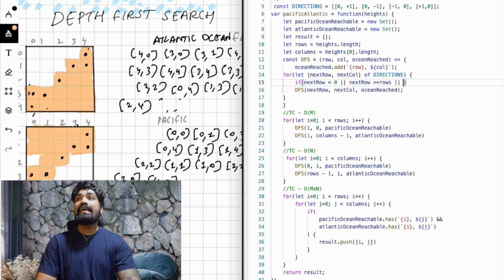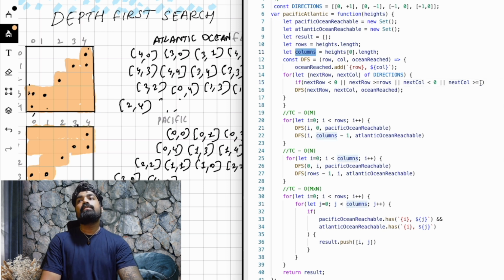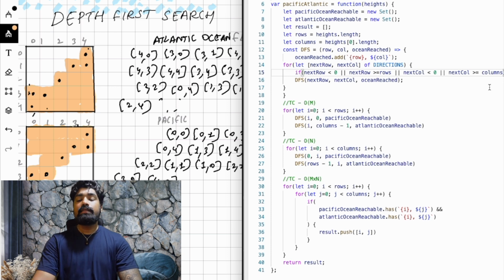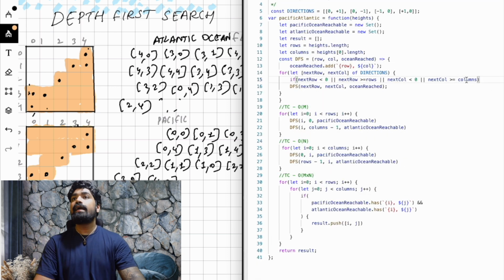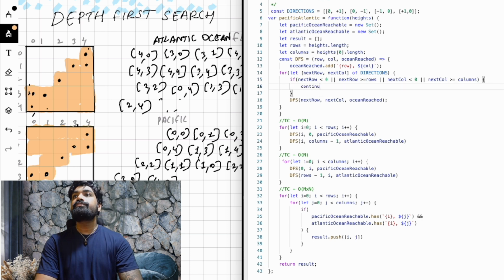Or if the next column is less than 0, or greater than or equal to the length of the columns, that also means you have hit the bounds, and then you just have to exit. To exit I will just say continue. So in this case we continue.